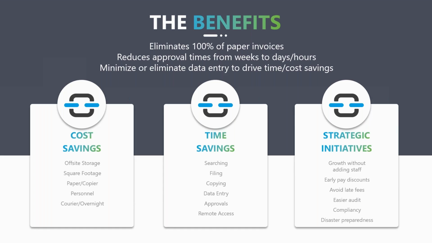So let's look at cost savings. How much are you spending right now today in offsite storage? How much square footage are those filing cabinets taking up? What are you spending in terms of that copier machine? Are you trying to grow the organization and not add headcount? That's personnel. Are you routing documents between offices, which has a cost attached to that?